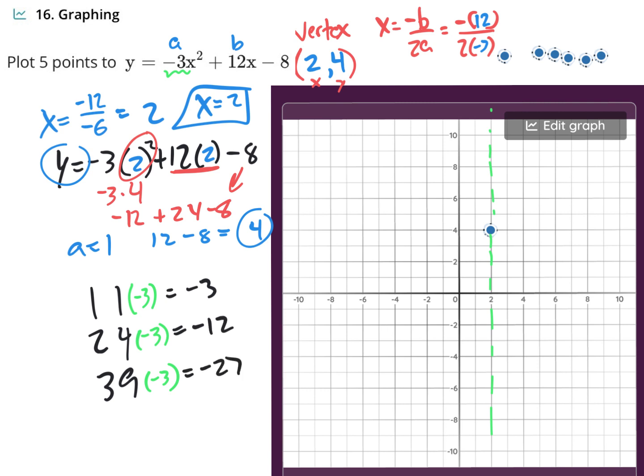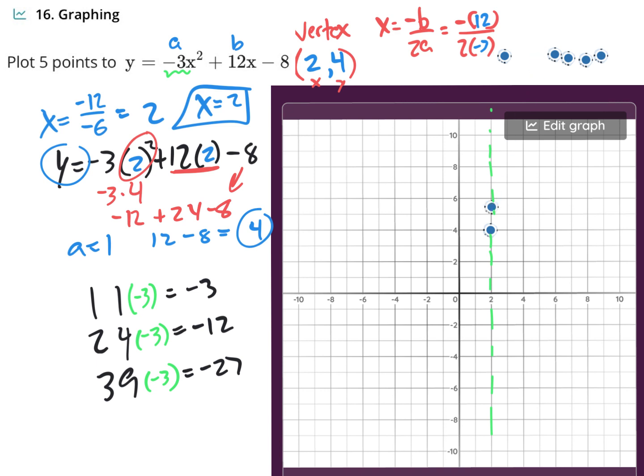So instead of the pattern being 1 over 1 up, it's going to be 1 over 3 down. And instead of going back to the vertex and going 2 over 4 up, it's going to be 2 over 12 down. And instead of going back to the vertex and doing 3 over 9 up, it's 3 over and 27 down. Now, you're not even going to use all those, but let's go from the vertex and do the first part of the pattern, 1 over 3 down.